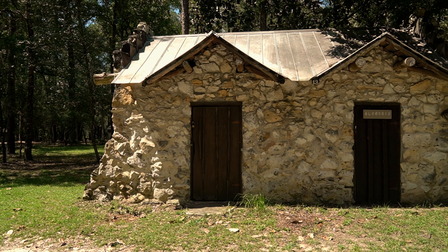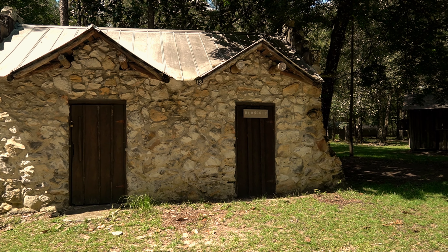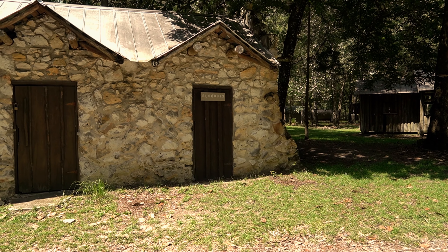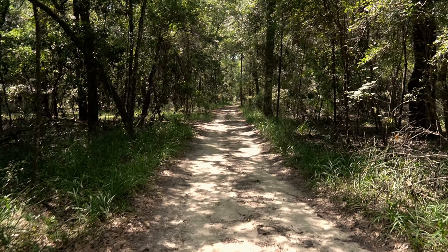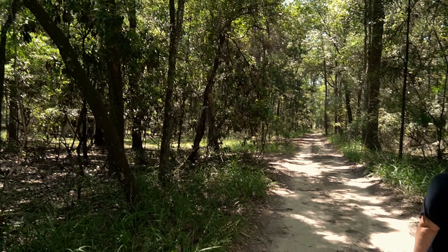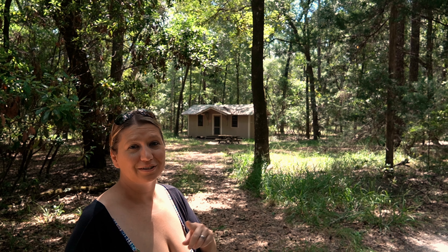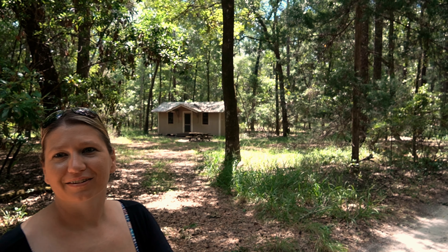This is one of the older places, but it looks like they're restoring it — there was paint inside and stuff. This is definitely something that would have been constructed by the CCC. This is the stonework we were talking about. This is probably the cabin I'd want — but uh oh, good old number 13, in the woods. Don't stay here on Friday the 13th.